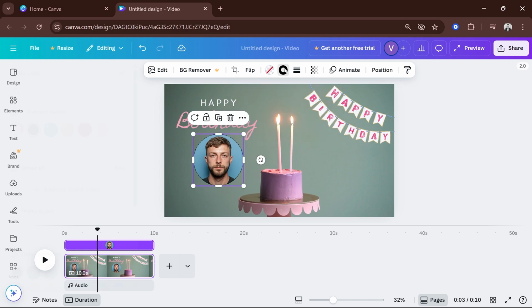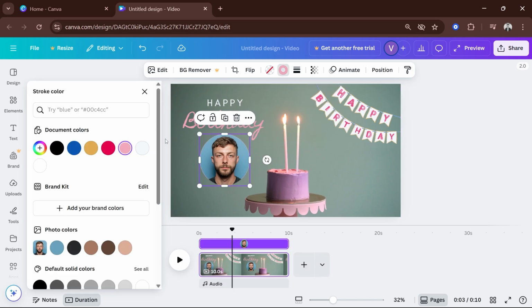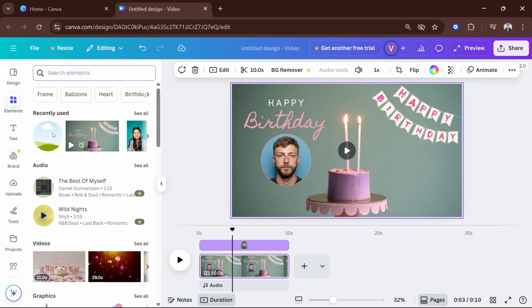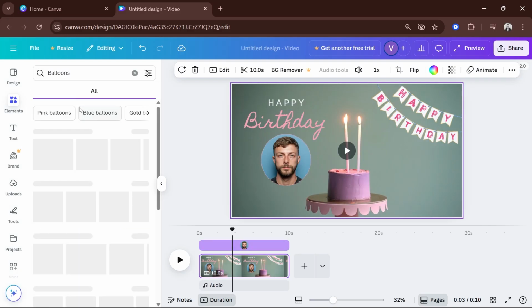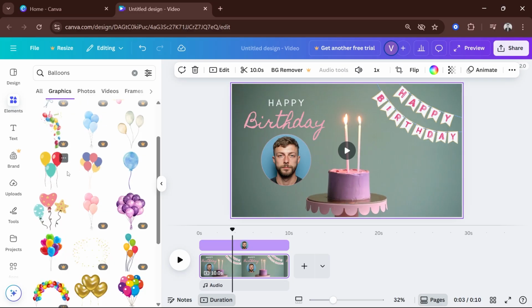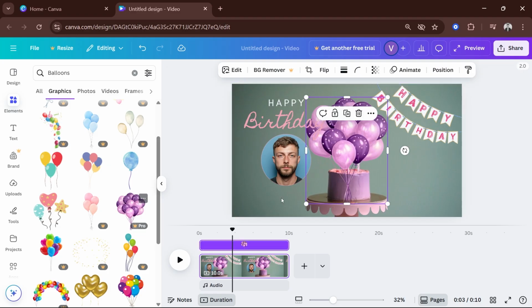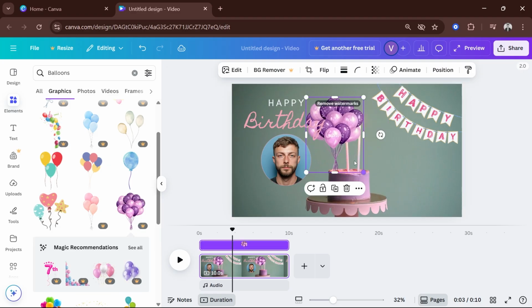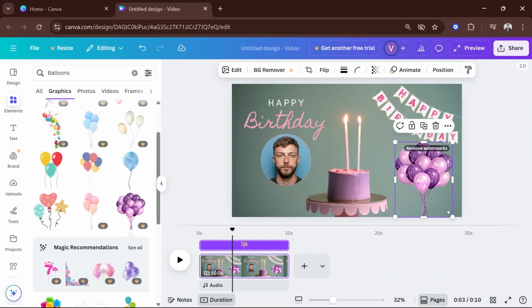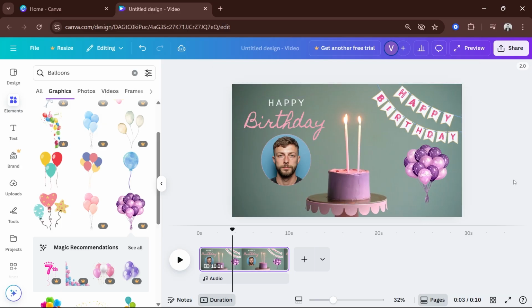Add border here. You can change border color, say that for example. And if say for example this one you think is quite limited in element, go ahead and click this one, and then we can go ahead and try to look for, say, balloons here, and click graphics and find something that you think would fit here. So say for example this one. Again, let's just assume that this is an image that, or this is a guy right here. Oops, sorry for that. All right, I'm gonna put it there. I can resize this, make this smaller. All right, there you go.